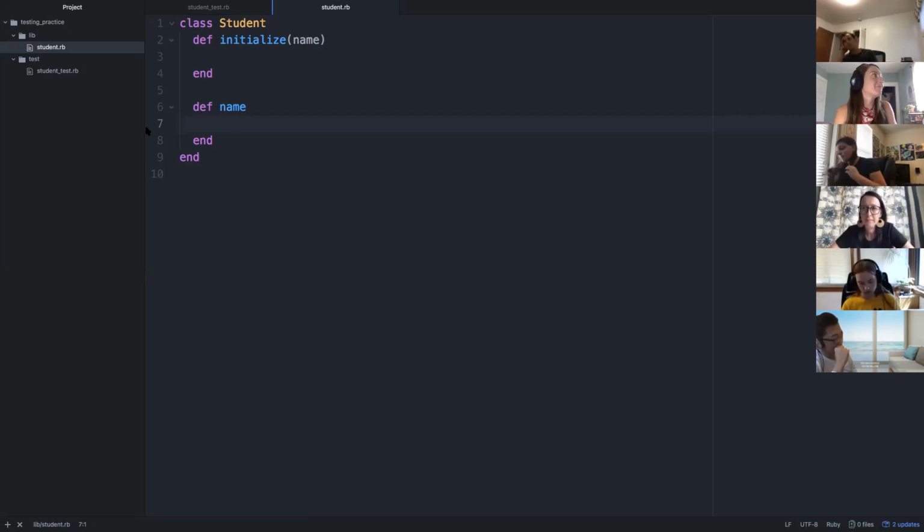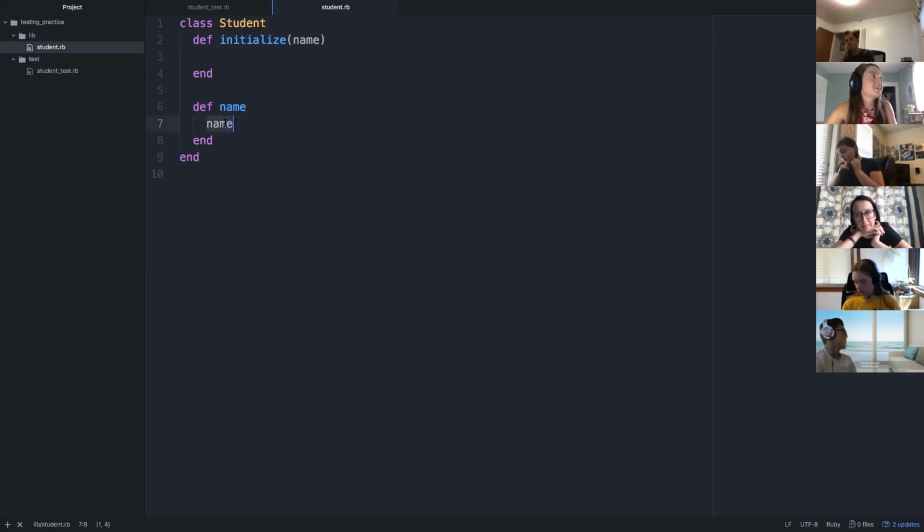So I need to tell it what to return, and this is what I want it to return, right? I want it to return the name that this student got initialized with. So if I try just calling name here, we talked a little bit about scope, we'll talk about it more tomorrow.